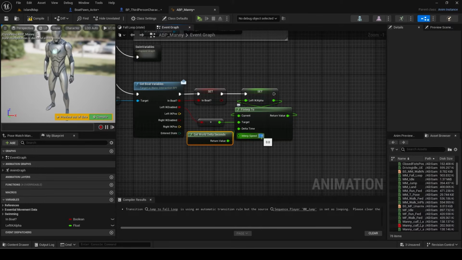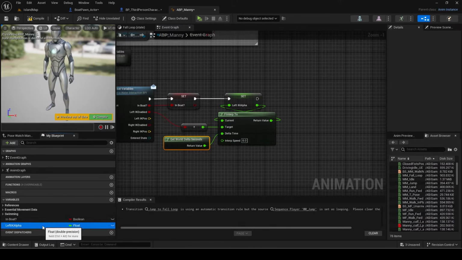This setup smoothly sets the IK alpha values so it doesn't just snap immediately.